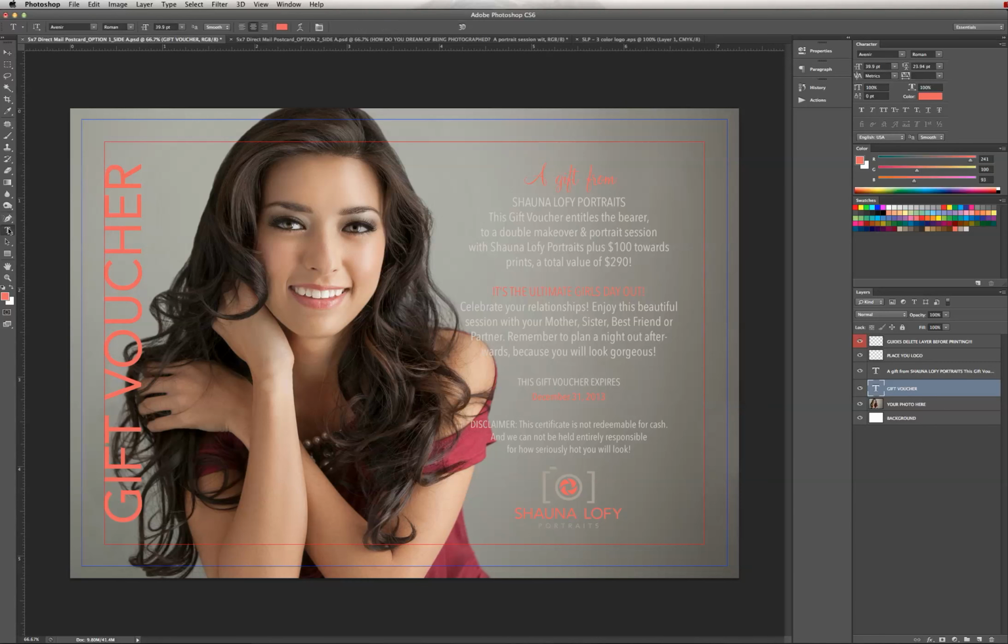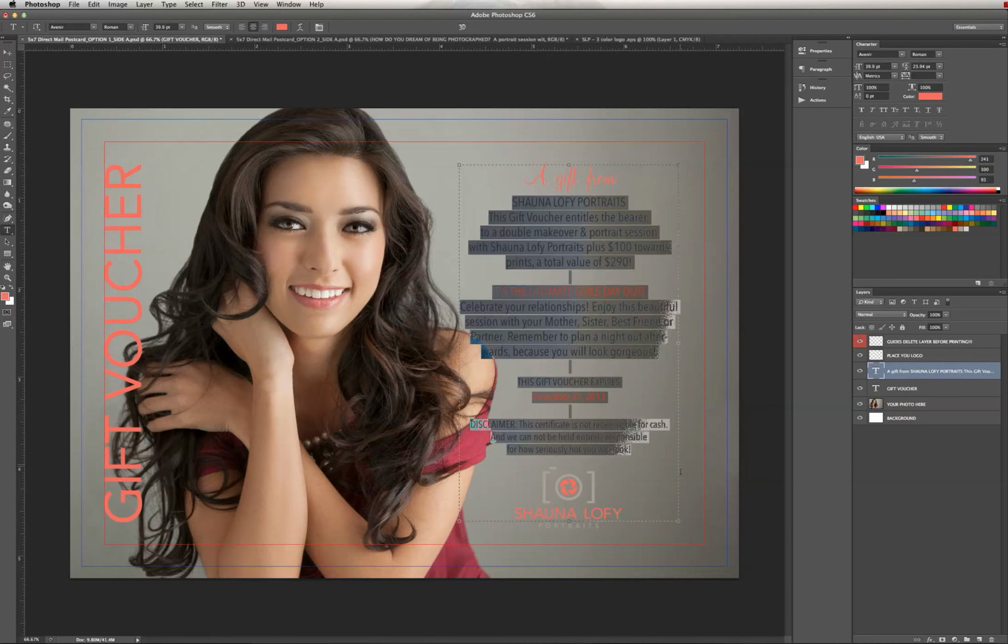Right now, there's really not a lot of contrast. You're going to have to change it for my design anyway. So I would have to change the entire color of this to make it really, really bright and readable, or even darker. Let's pick a dark font here. There we go. So now it's a little more readable on this document. But I liked it the way that it was. I'm going to go into my history palette and bring it back to where I deleted that layer.